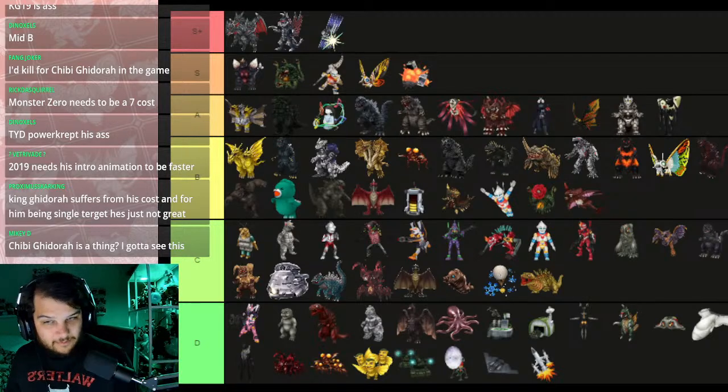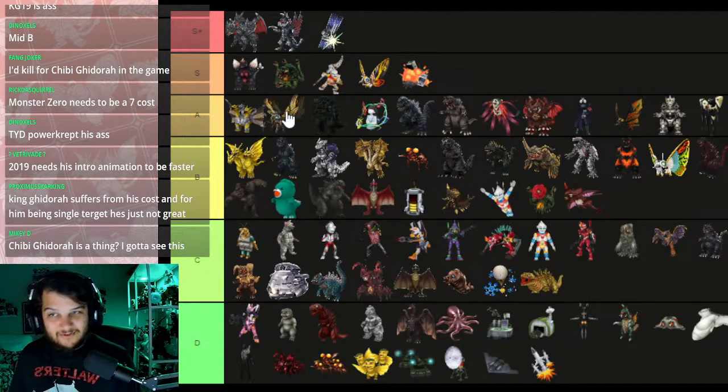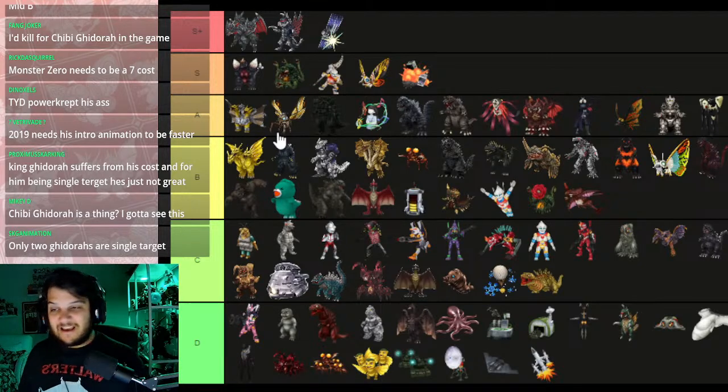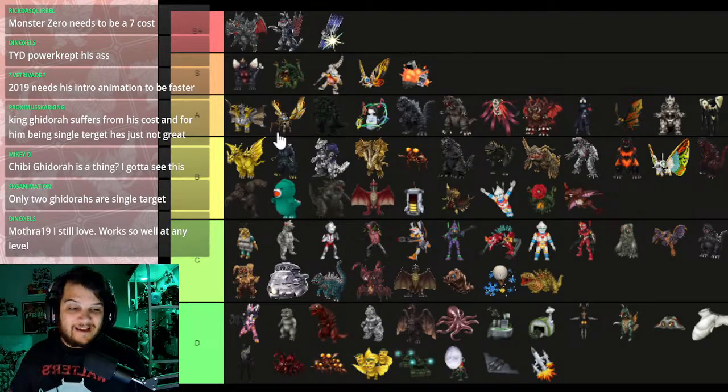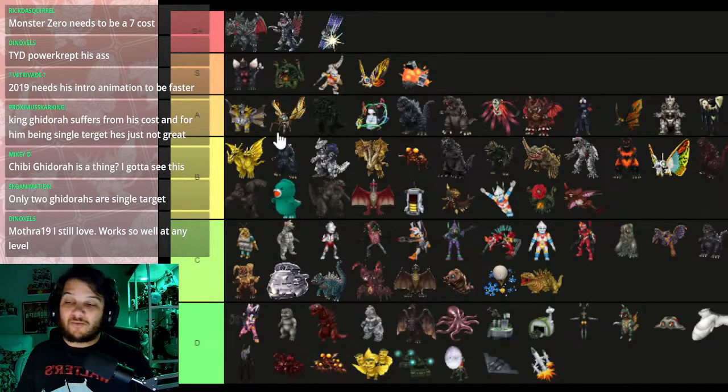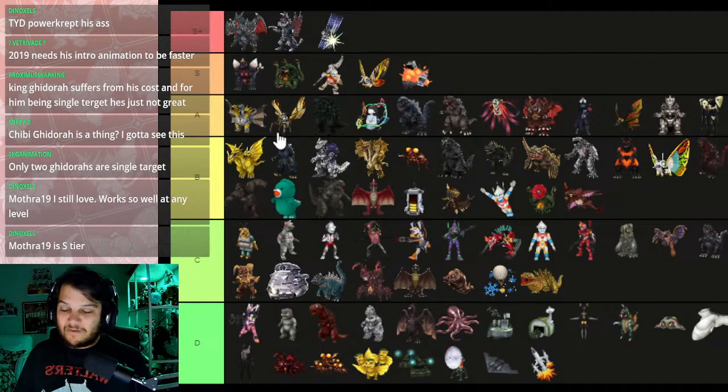Now, Mothra 2019, that's a good unit this season and previous seasons. I like Mothra 2019 a lot. I love Mothra 2019. Personally, I would maybe put her in the S tier, but more reasonably, she's in the A tier. I've been using her a lot this season in conjunction with Rainbow Mothra to give immunity from a hit in general, but also to give stun immunity.